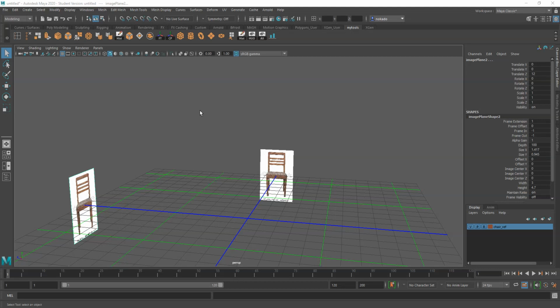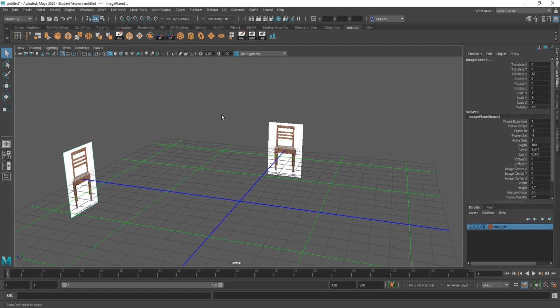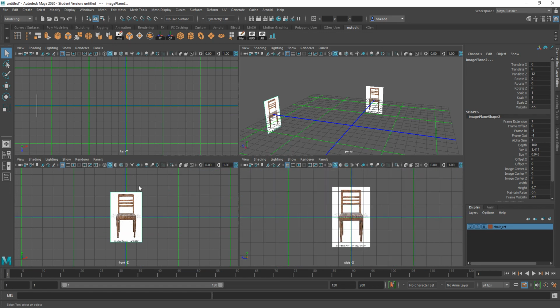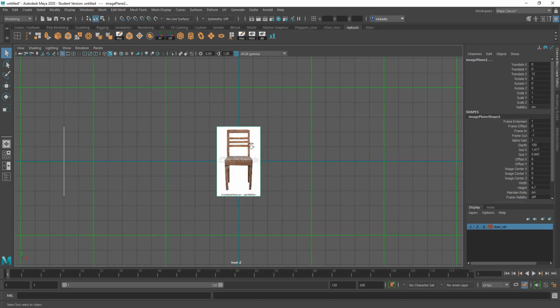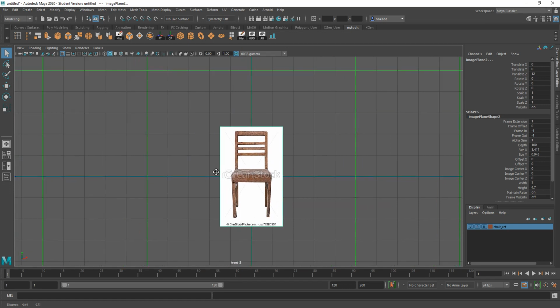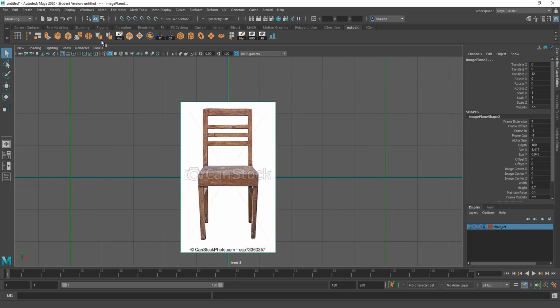Alright, so in this lecture, I will be demonstrating how to go about modeling a chair as part of the homework assignment. It'll be a similar process to the table, modeling over reference. So what I'll start with is I'll start modeling with this. This is the front. And I will create a cube.